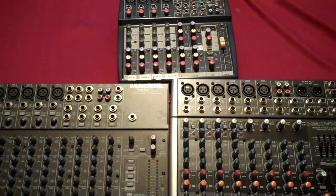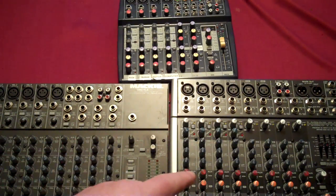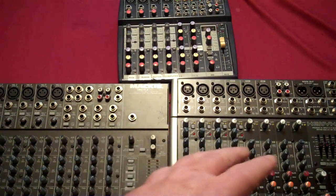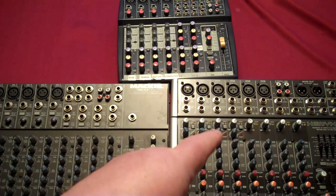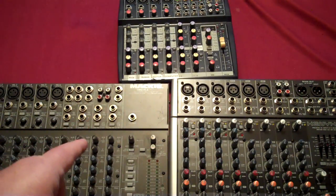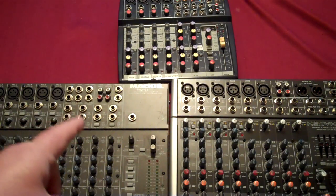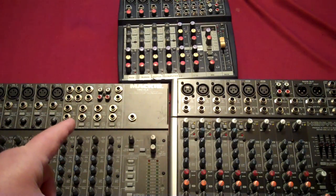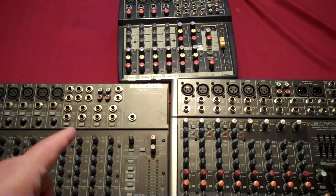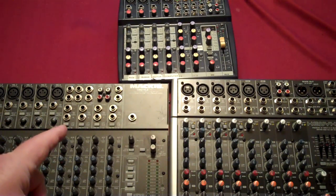So one more thing to talk about, prices. Now, the Behringer board and the Mackie board, you can see how similar in layout and everything they are. It's obvious that the Behringer is a clone of, if not this Mackie board, one very similar to it. As I said, I bought this about 10 years ago, and I'm sure I've played, I would say, more than 400 jobs with it, easily. And I paid about $400 to maybe $450 for this board when I first bought it. And it's worked out fine.